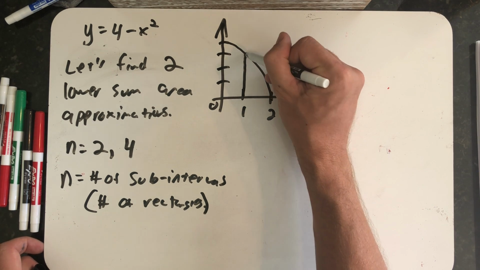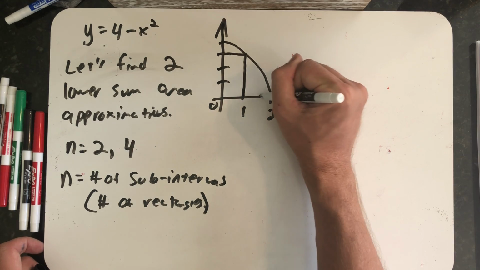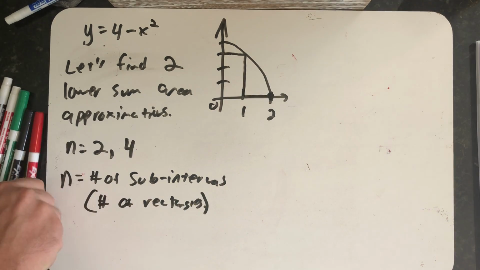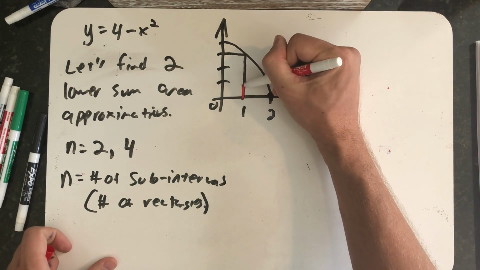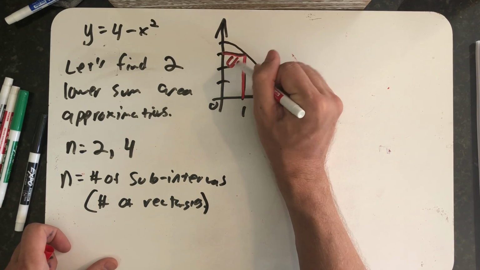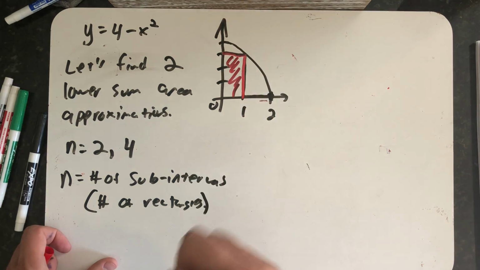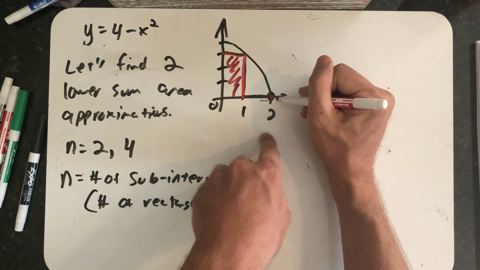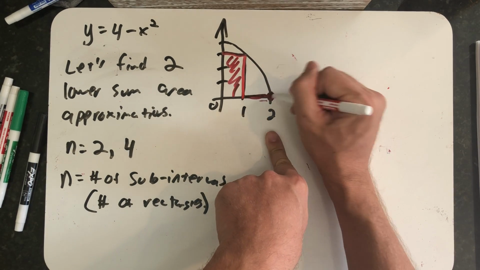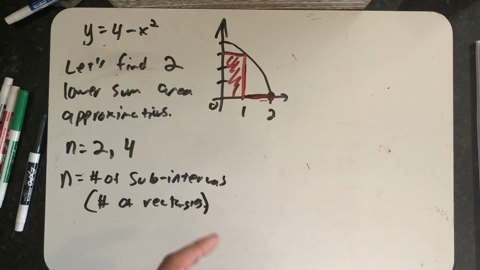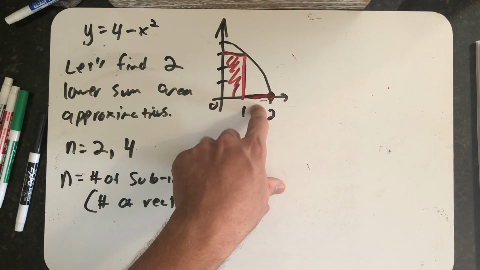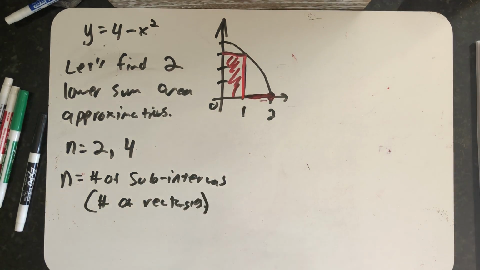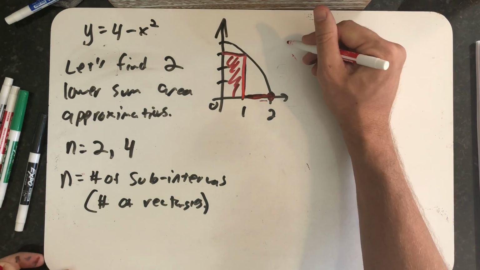now I take the minimum value to draw my rectangle. And here I get one rectangle that's definitely going to underestimate area, right? Because I see that it leaves some of the area I had been shading out. And on this one, the lowest value on the interval that ends between 1 and 2 is y equals 0. And so that's the most boring rectangle in the world to draw. It's not a rectangle, it's just a horizontal line. That will be an easy area to calculate.